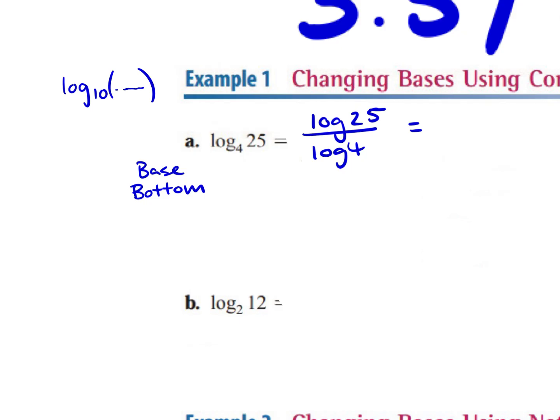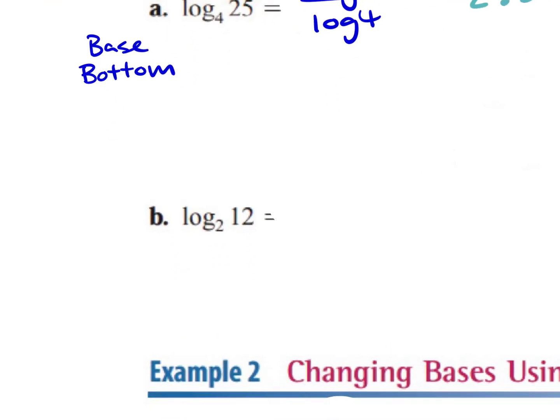When you put log in the calculator, it's going to give you a parentheses. So then put 25. Make sure you close the parentheses before you click divided by, and then you want to do log of 4. So you have to close the parentheses on the first one before you divide by log of 4. If you want to do it separately, you could do it too. So we have 2.3219. We look at the fourth decimal to tell us how to round to the second. So if our fourth one's 9, do we round up or keep it the same?